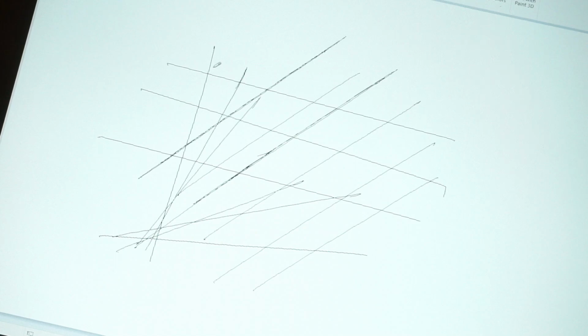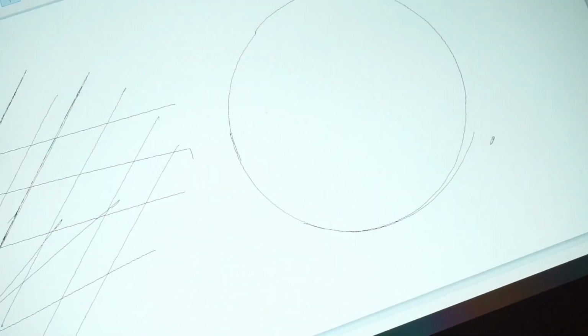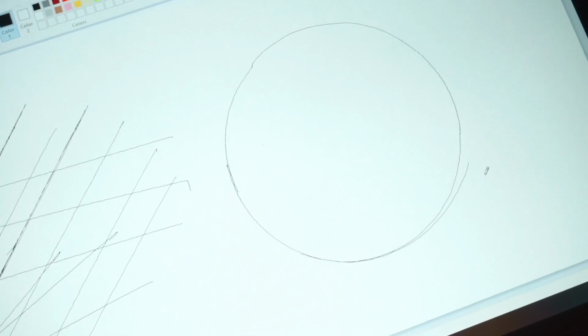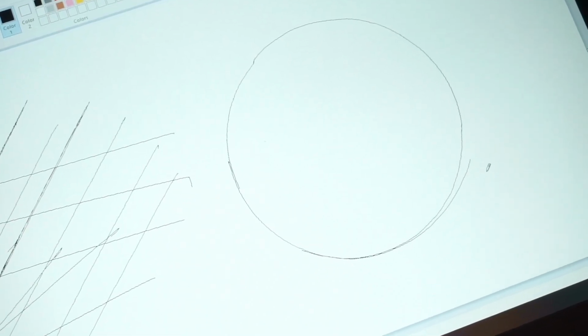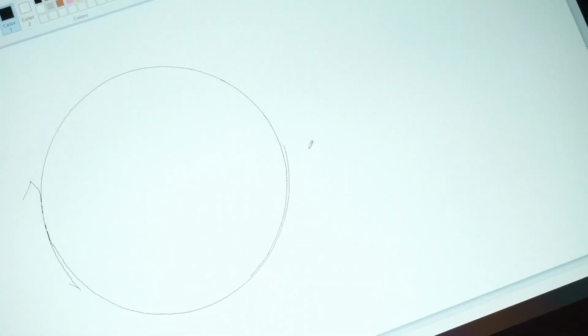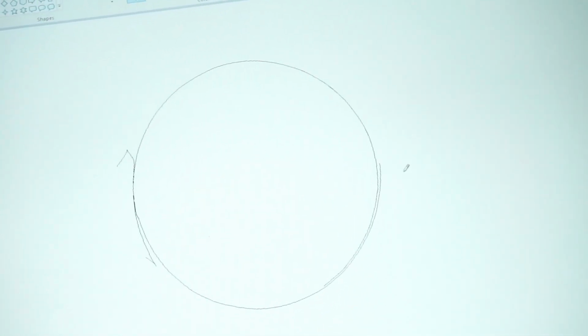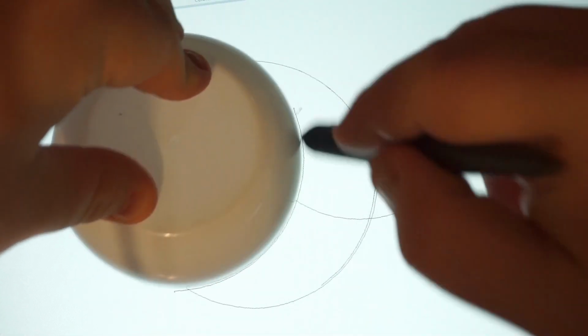We can try also drawing some circles over here with just a little reference circle, a little cup here. And all of these errors you're seeing in the circle are pretty much just me screwing up while drawing it. I'll try it again. Yeah, so you can see we were able to make basically a perfect circle here. No problem whatsoever with the pen input tracking or anything like that. Let's see if this seems very quick when it's responding to the pen's input.